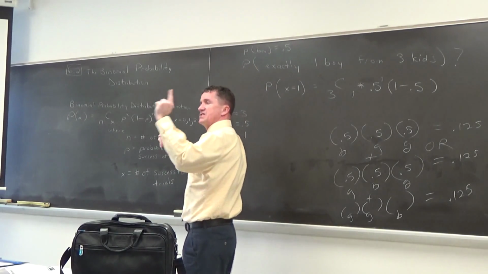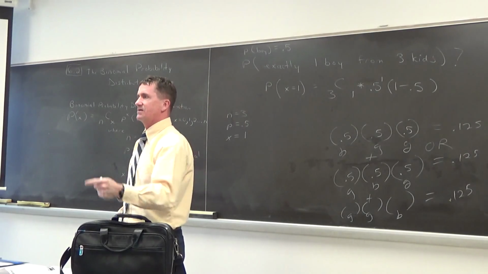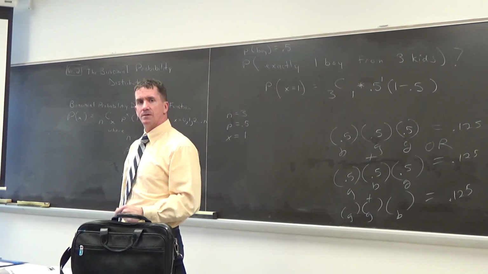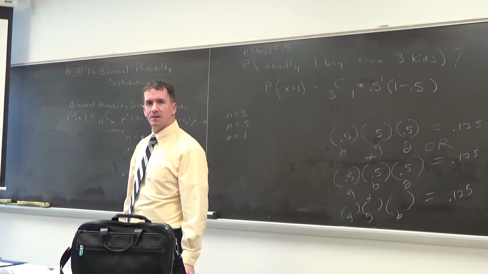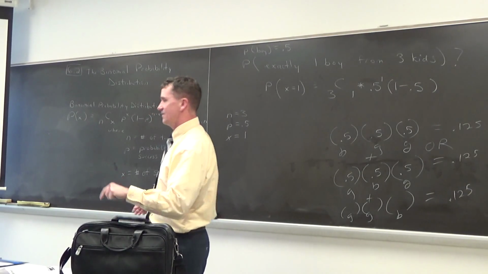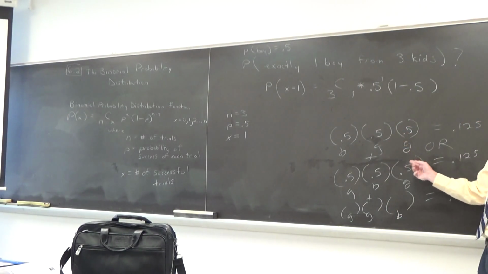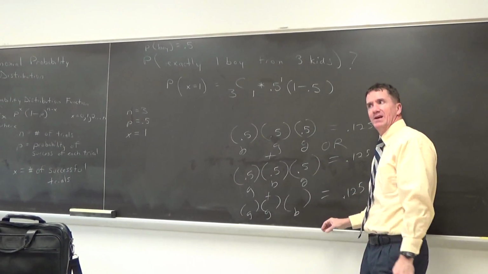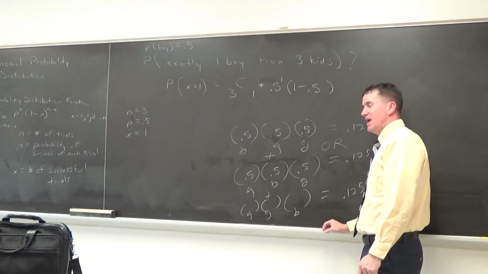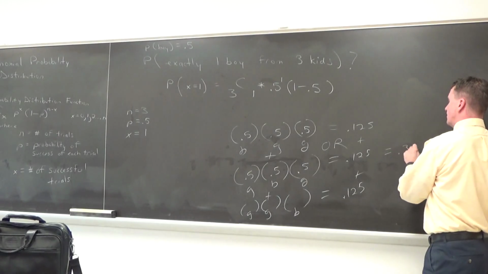So, the probability of success on each trial. They're repeated trials. In binomial, the order of appearance does not matter. Exactly, very good. The order in which we set these up wouldn't matter as long as we hit every combination. Isn't that great? What do we get when you add all these? 0.375. So let's do it through the formula.